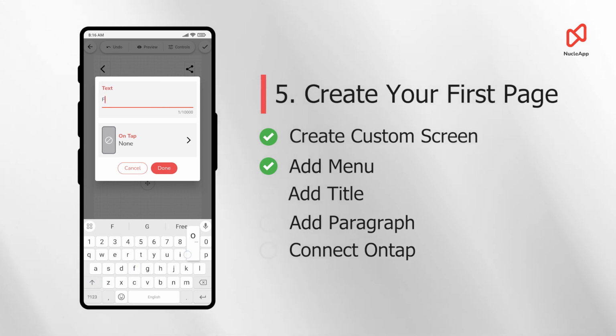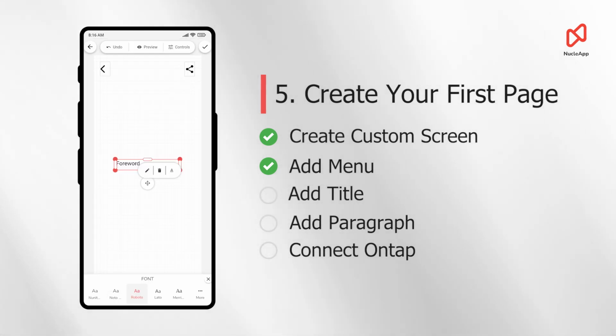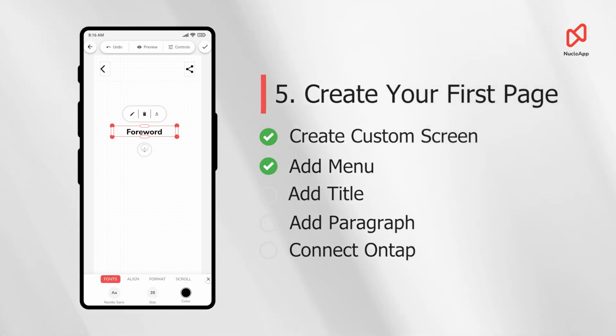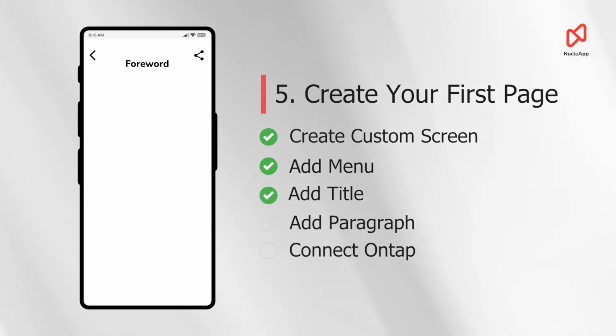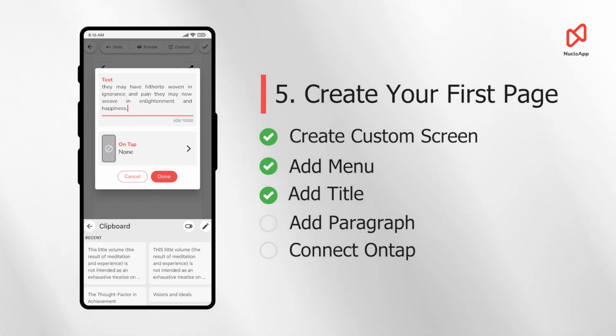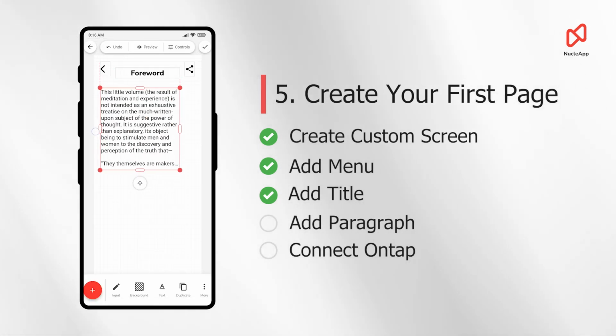Then, add a title to the page. A text for the paragraph.